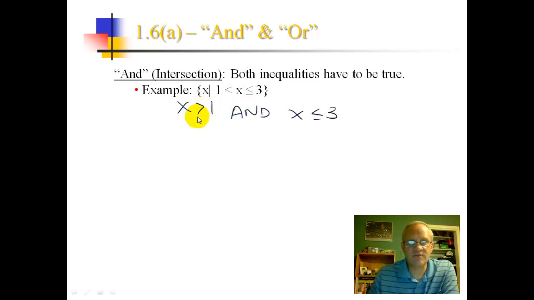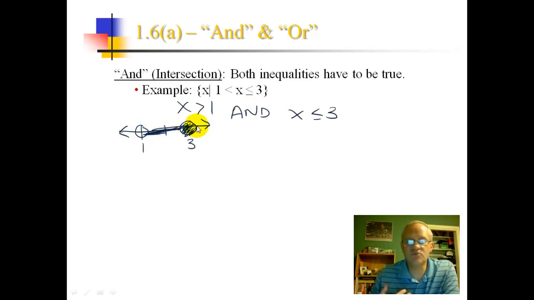So what is that graph going to look like? Here's my number line. Here's 1, 2, 3. Open circle on 1, and on 3 it's going to be a filled in circle. Again, I'm going to try to do that without causing the stuff to pop up. And so it's greater than 1, less than or equal to 3, so it's everything in between here. So our graph looks something like that.